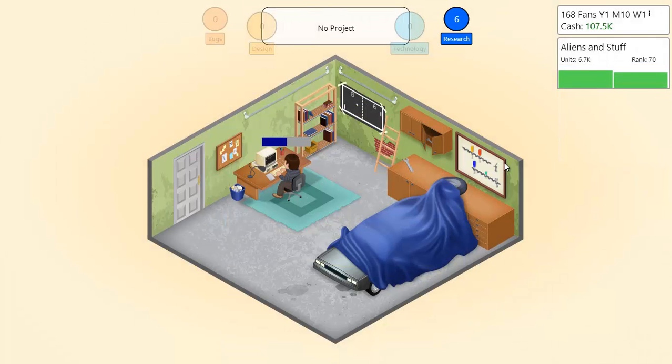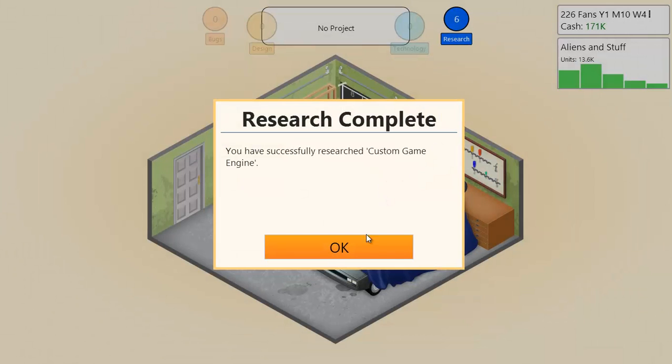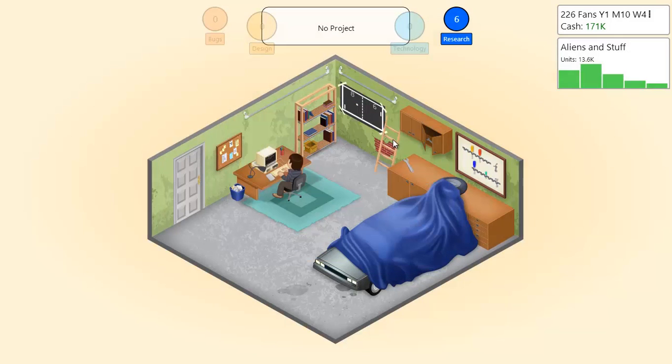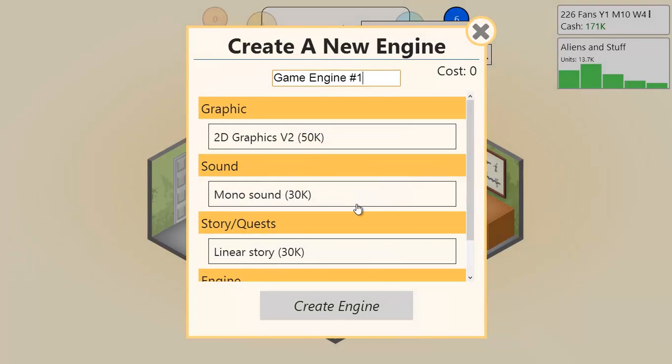Alright, once this part is over, I will finish the video. It's probably pretty short because I haven't recorded that much, as far as I know. Ooh, aliens and stuff is selling like hotcakes. Is there a closest mission? Click anywhere to bring up the action menu. I'm gonna develop this, and then I'll end the video.